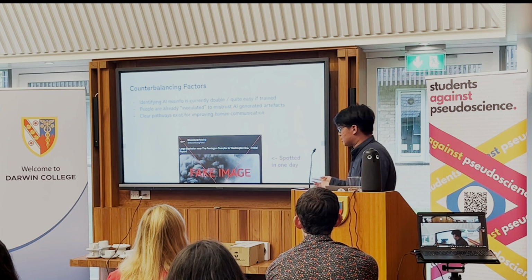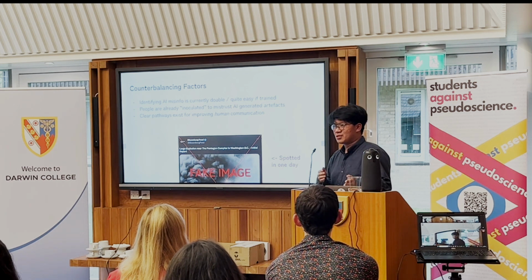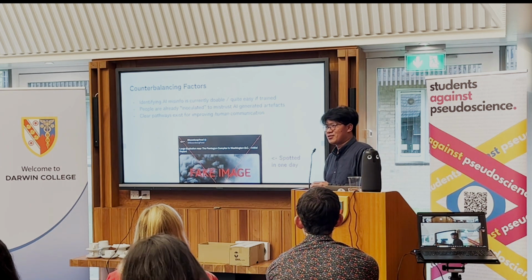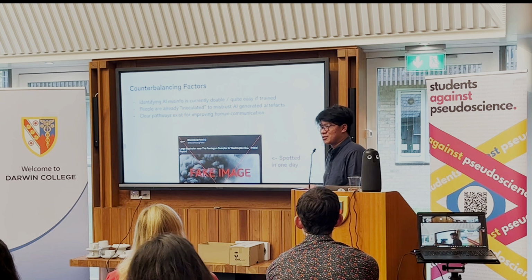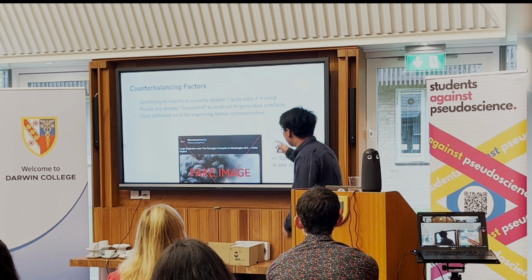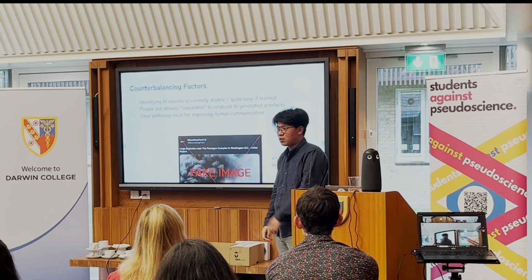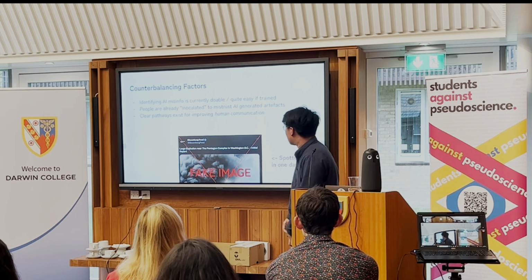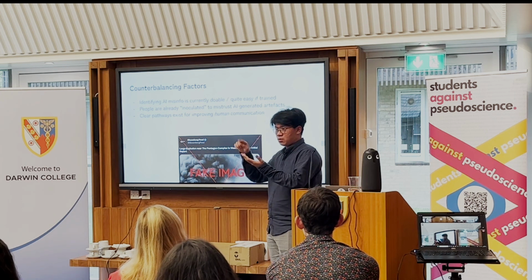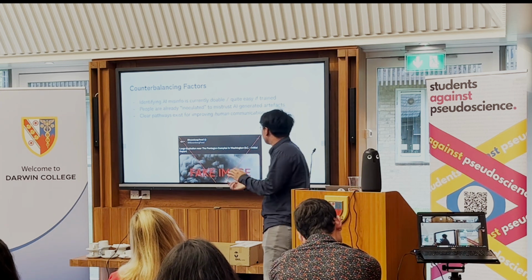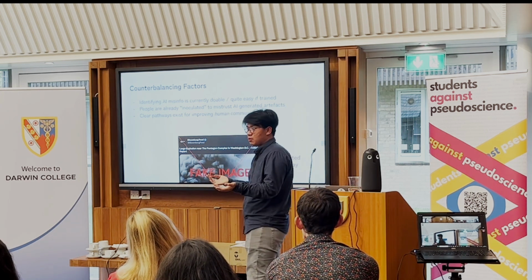So there are a few counterbalancing factors, because David mentioned them earlier today, and I would like to not submit to white hat bias and to not distort the narrative. But identifying AI misinformation is actually currently pretty doable. I didn't know if you noticed, but Jeremy Corbyn had about 3 ears in that picture. And also we could only see about a quarter of his face, which is a good sign. And it's quite easy if you know what to spot, right?